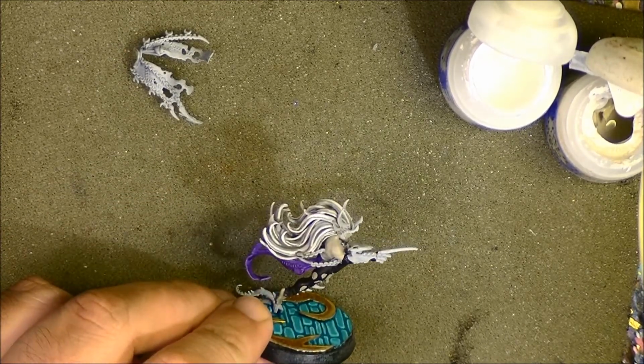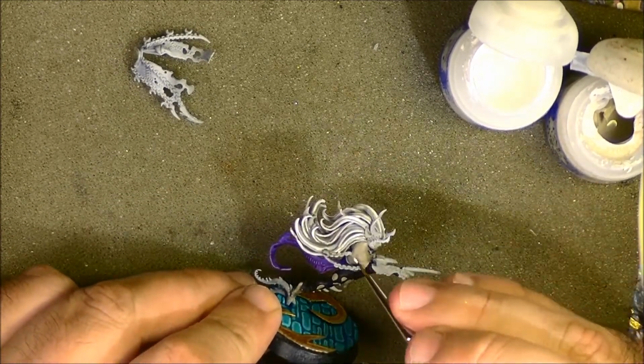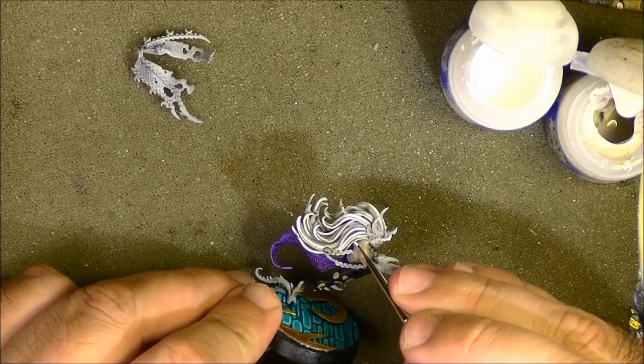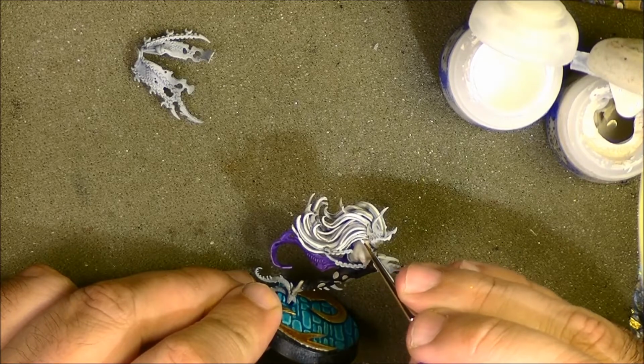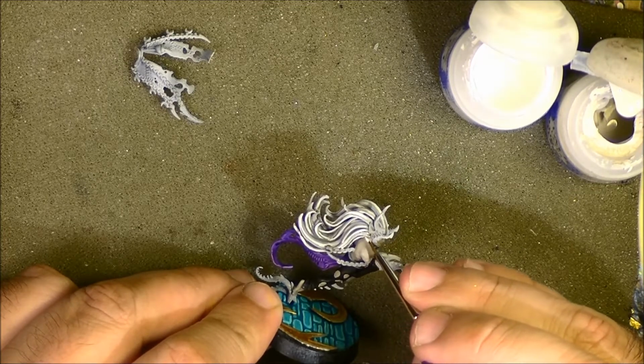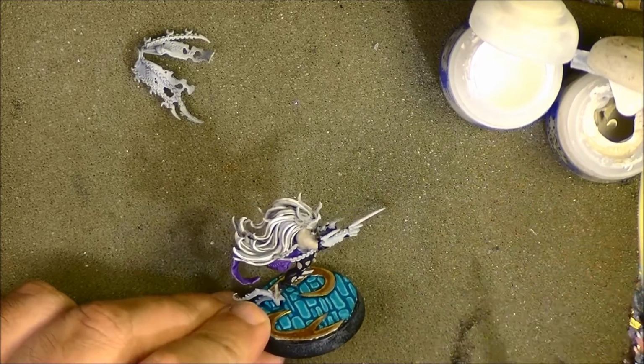And the most important part of this miniature is the hair. So it is the part of the miniature that you want to spend some time on.